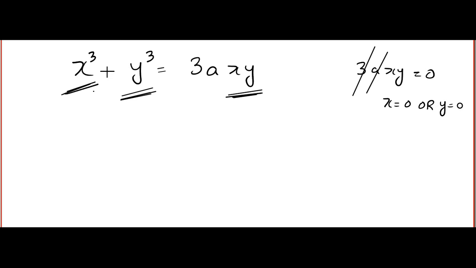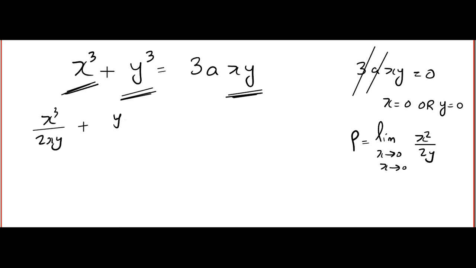So this time I am going to divide throughout by 2xy. And anyway, I am going to use the formula. You can use both formulae. I am going to use the formula for x-axis being a tangent, that is x square by 2y. So I will divide through, since both are tangents, I am going to divide by xy. I have to divide by xy, otherwise you will never get the answer. Always keep that in mind, because both x-axis and y-axis are tangents. You have to divide throughout by x into y. So we get x cube by 2xy plus y cube by 2xy is equal to 3a by 2.